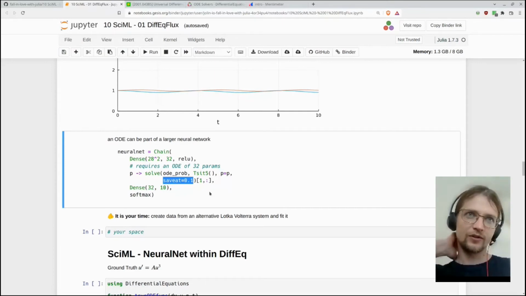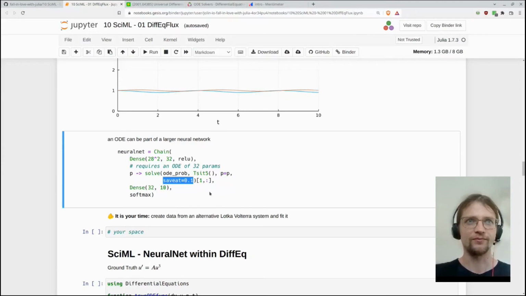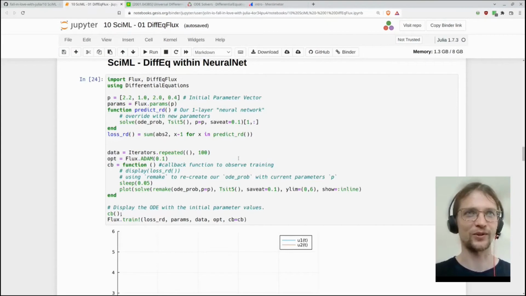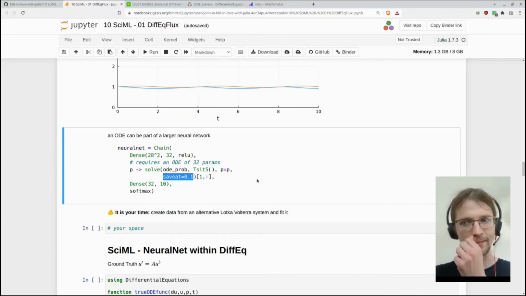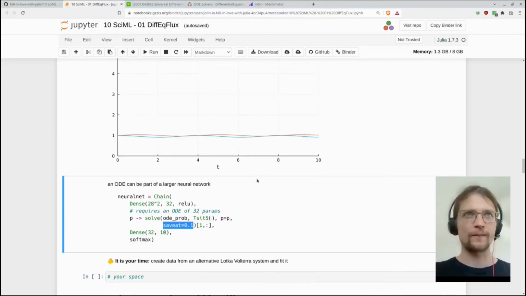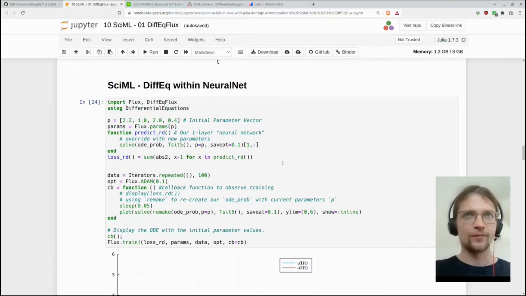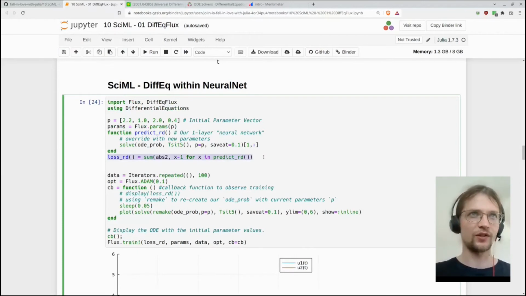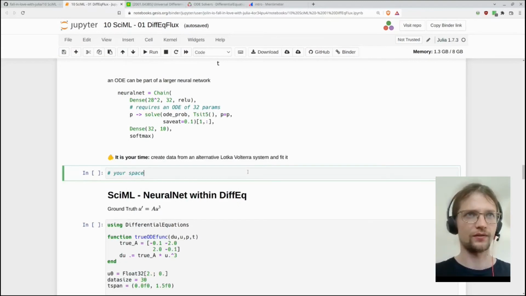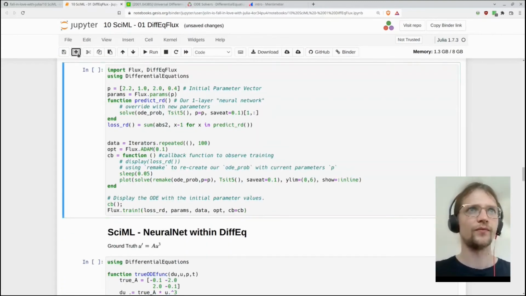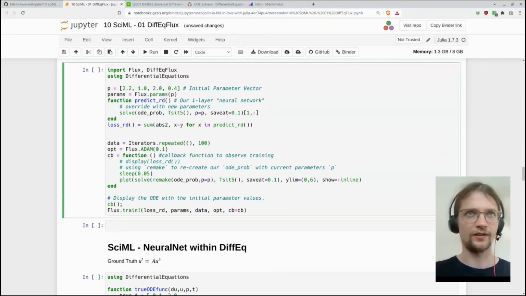So this part is now kind of the alternative. We forced it to 1, and now we would like to force it to match a sensible Lotka-Volterra system. So this is your little task now. We want to create some true target values and then fit our neural network to the target data. The key part which needs to be adapted is this loss function. Just copy and paste it here. So we somehow need to get a y in here.